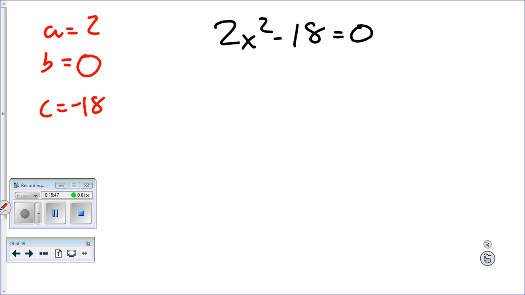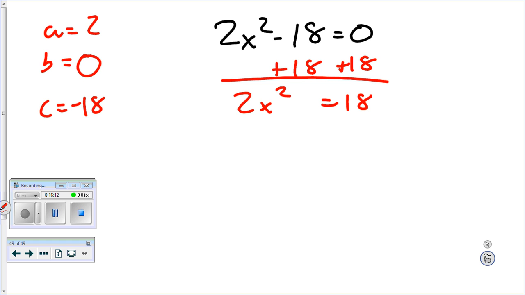Okay, a couple of things. First of all, you can actually solve this one your old school way. You just have to remember a couple of things. I'm going to show you one way to solve it. If you ran into a problem like this and had a brain fart on the test, you can solve it this way and then go back and give it to your professor how they want it. So I get 2x squared is equal to 18, right? And you can actually solve this, but you have to remember something.